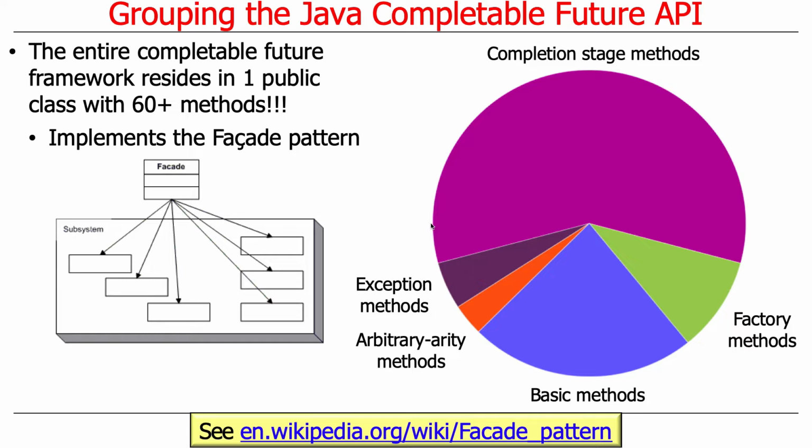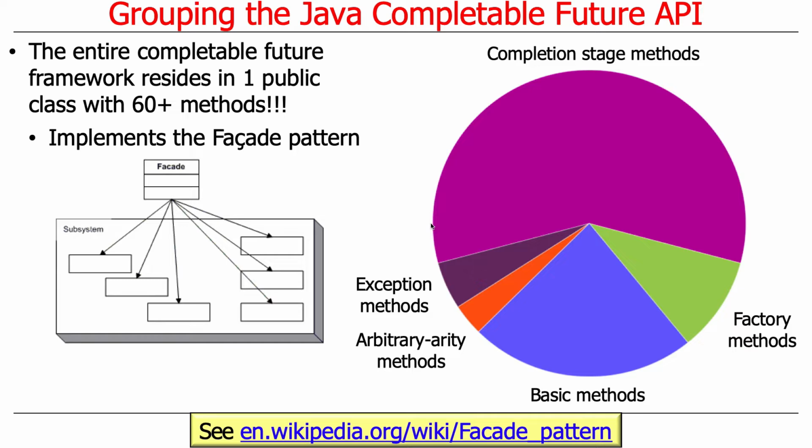So it's been my experience that it's better to think about these things in terms of different groupings. The reason why they do this, by the way, the whole design here was to use something called the Facade Pattern, which is a Gang of 4 pattern that tries to simplify the interface to an even more complicated set of classes that are doing things under the hood.